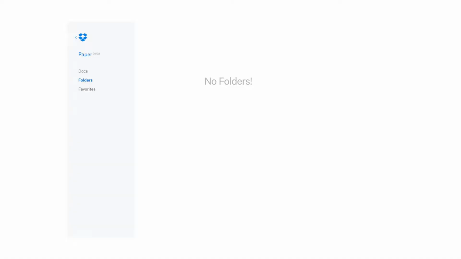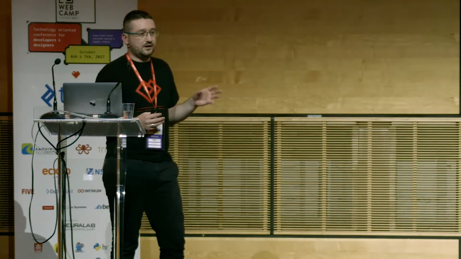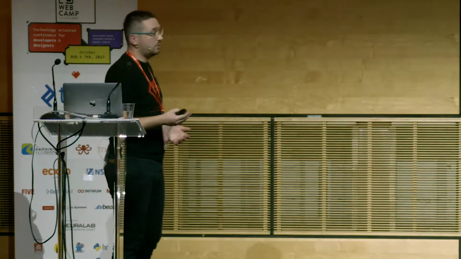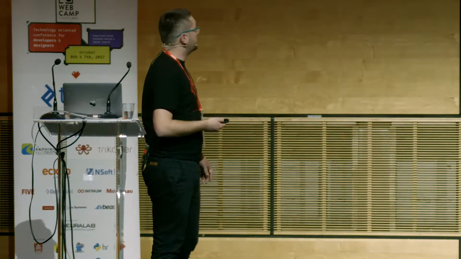some empty states, how you can implement this kind of pattern. So this one is Paper by Dropbox, and of course this one is fake. But I created it just to show how many developers and designers leave their empty states. So for the user, this is a dead end. And when you would come to this page and see something like that, it would be a disaster since you don't know what to do. What should you do? And of course, this one would be the original.